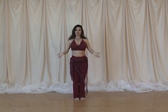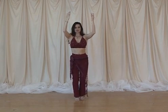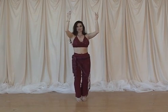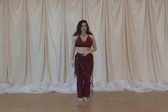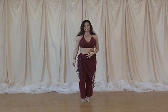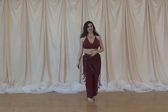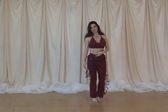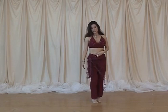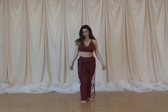Now we're going to come into releve, arms up, and we're going to choo-choo, which is a shimmy on your toes. Try to keep the choo-choo in the knees. Keep the action of the shimmy in the knees. Don't stomp your feet. Of course your feet will be moving because you're traveling, but watch my knees, how they really have a lot of action going, and that's taking the pressure off my feet.